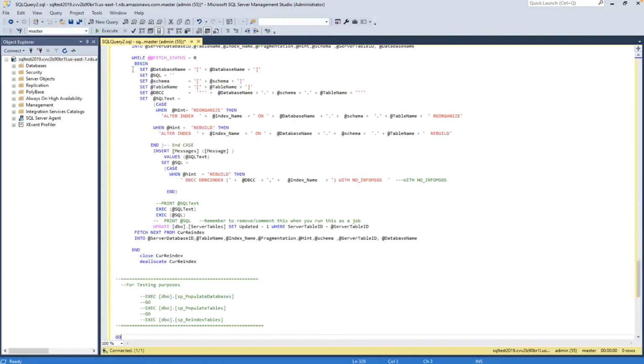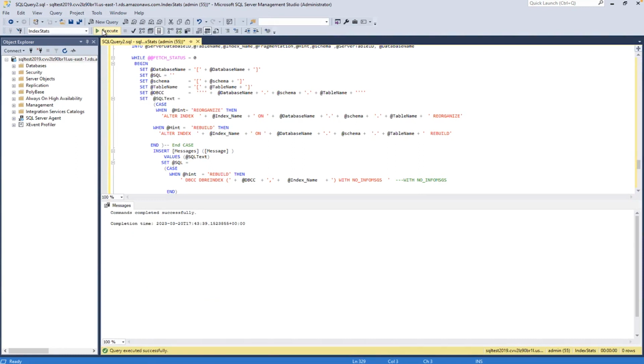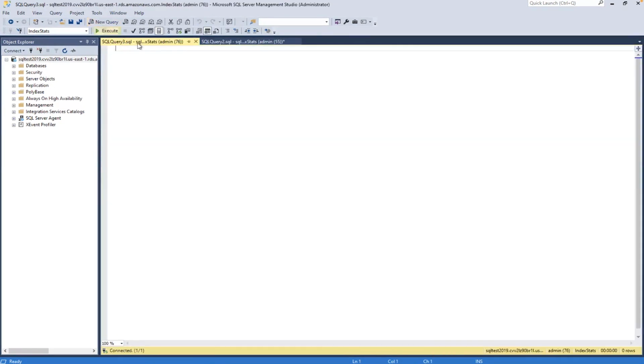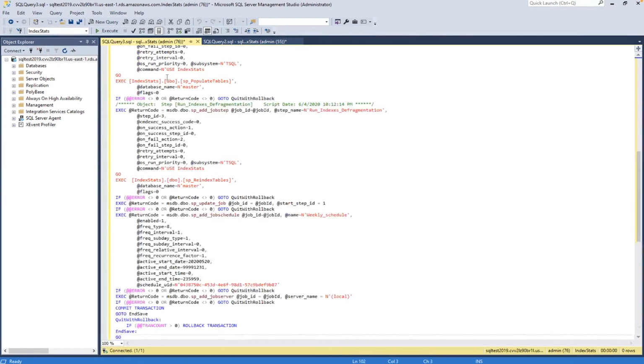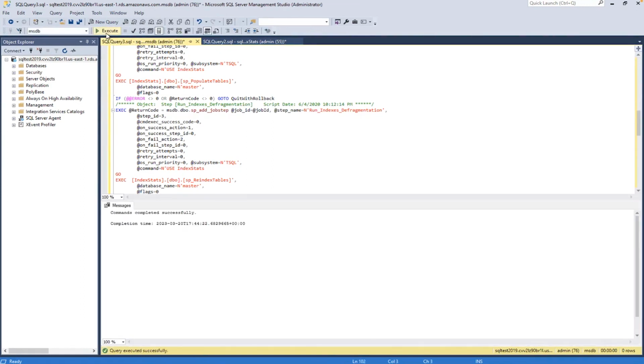The AWS RDS index maintenance job example SQL script contains two scripts, create database and objects.sql and create weekly maintenance job.sql. Copy the create database objects.sql to the query window to create the database and the required objects. From the top pane, select New Query to open a new query window. Then copy the create weekly maintenance job.sql to the query window to create the job and the needed stored procedure.